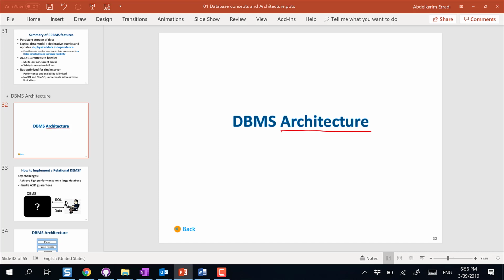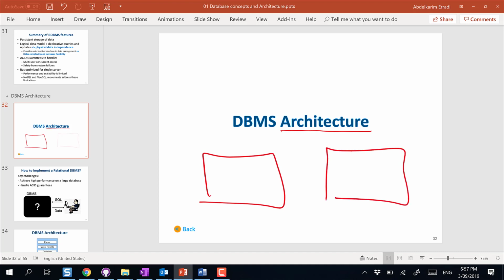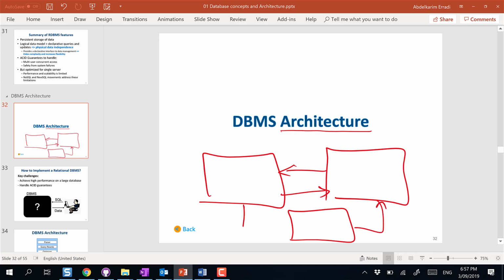When you hear this term architecture, and by the way, it is important when you start studying systems, especially the ones you will be studying in your research papers, one of the things you should quickly try to zoom in on is some kind of architecture of the solution or architecture of the system. Basically, when you hear the word architecture, it is: what are the components of the system? What is the role of each component? And how do these components interact with each other? This is what an architecture is.